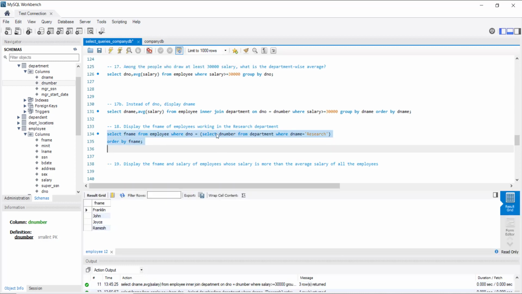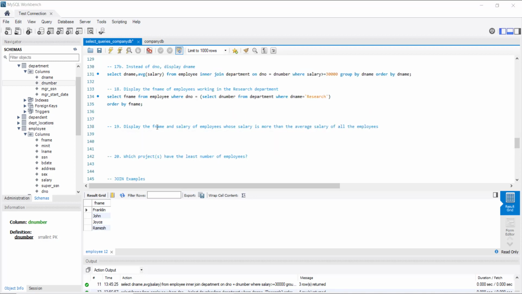So you will see that all the employees who have the department name as research are returned and their F name are displayed. Now the next question is display the F name and salary of the employees whose salary is more than the average salary of all the employees. So here also we will use the subqueries.